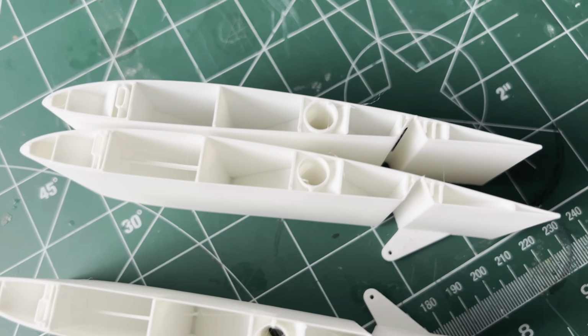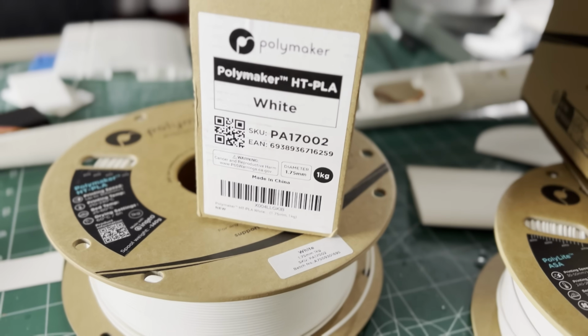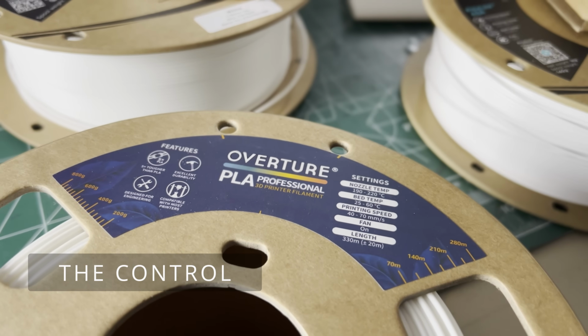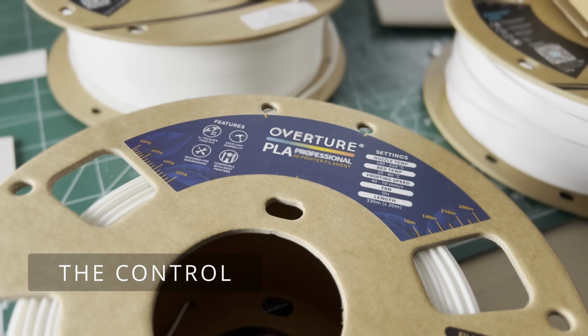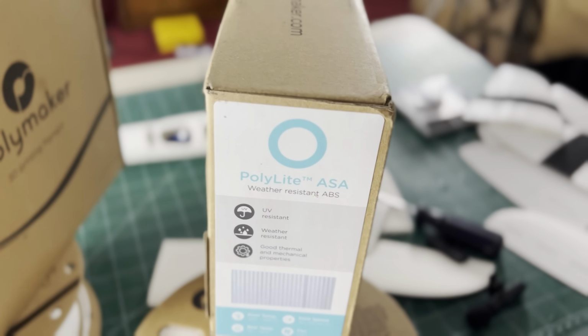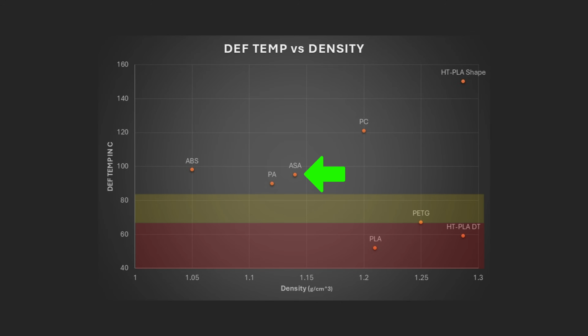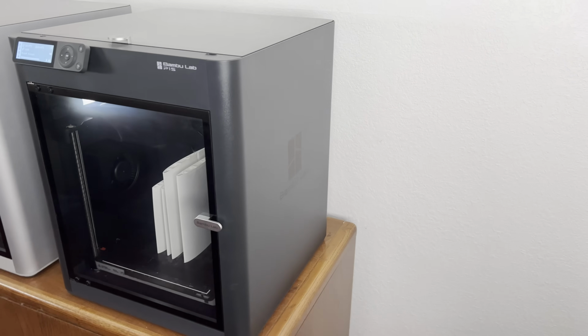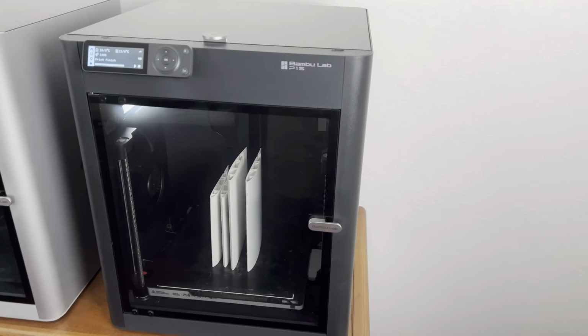For this test, I'm going to compare this new high-temperature PLA from Polymaker to Overture PLA Pro, my current daily use material, and Polymaker's ASA, one of the challenging higher temperature printing materials with favorable mechanical properties. And I'm using my Bambu Lab P1S for printing all of the parts in this test.